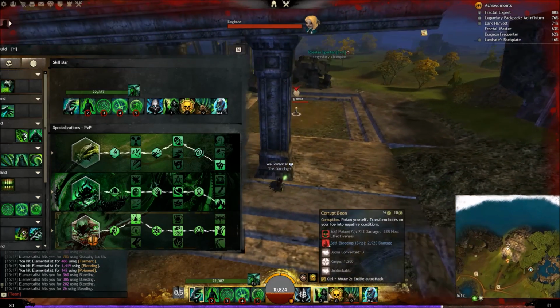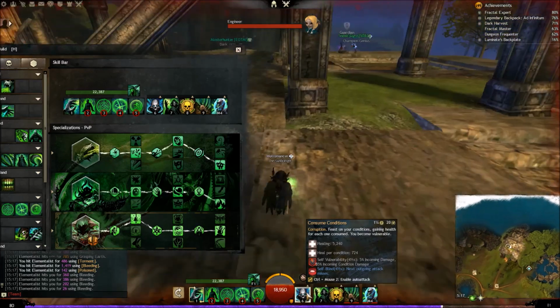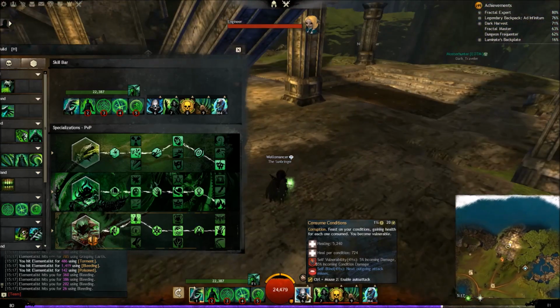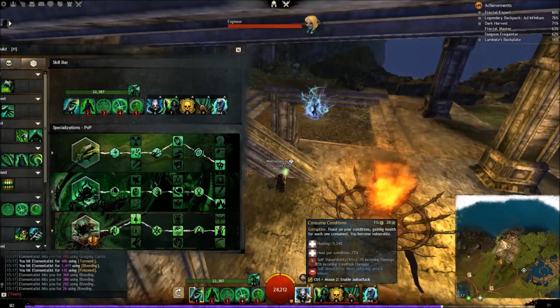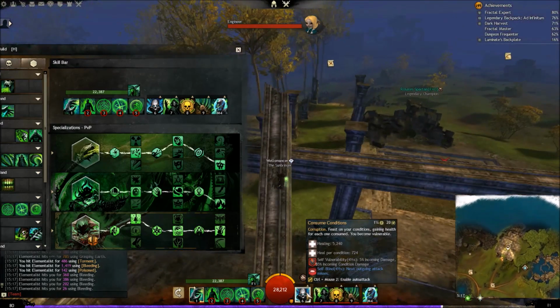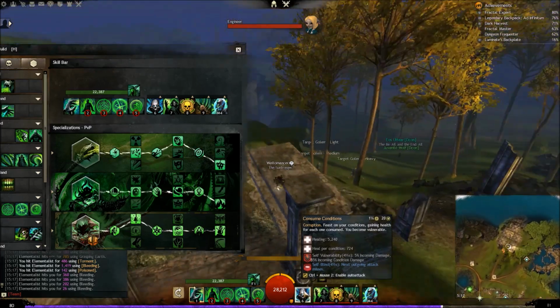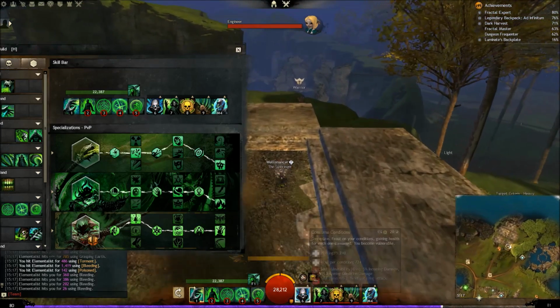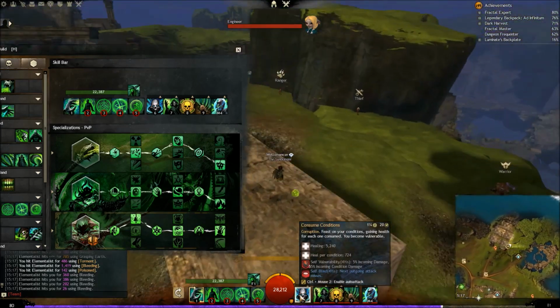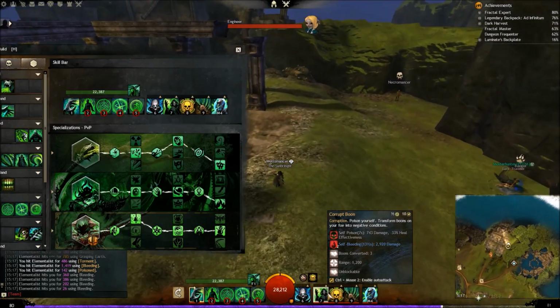Condition removal, so these are the utilities, by the way. Consume Conditions: you eat all your conditions and gain 5,000 health plus 724 for each one. So let's say you get bombed and have 10 conditions on you, you remove them all, and that's like a 13k heal. You do apply vulnerability and blind to yourself, which apply after, so that doesn't count as conditions removed. And then Corrupt Boon, of course, I already explained that.